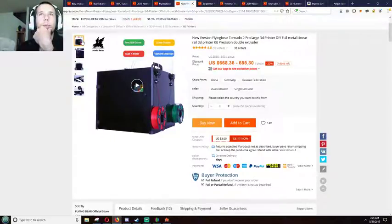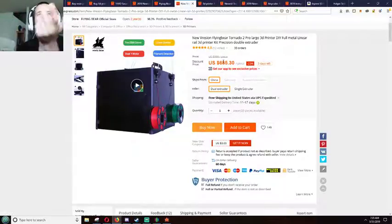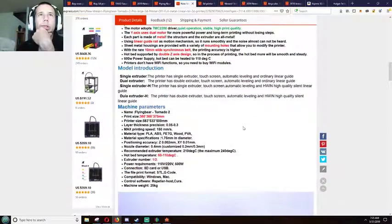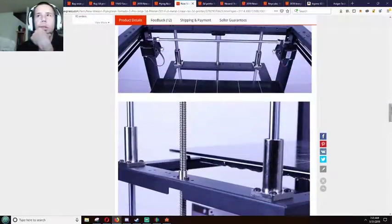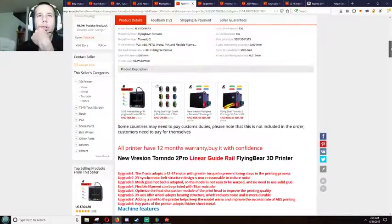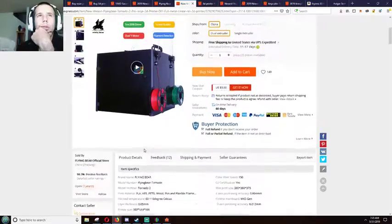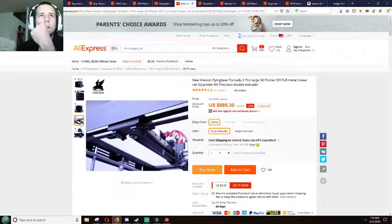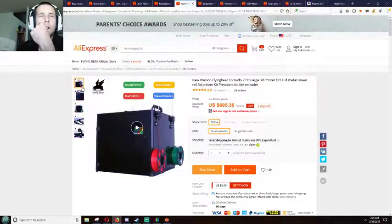They're not bad. So I would probably, let's see, there's this Tornado 2. If you did the dual extruder from China, that's only 680, and what else do you get out of this? Yeah, linear guides, print size 360 by 360 by 375. That's real nice. It's dual Bowden. Maybe one F6 and two smaller ones, I suppose, would be okay.